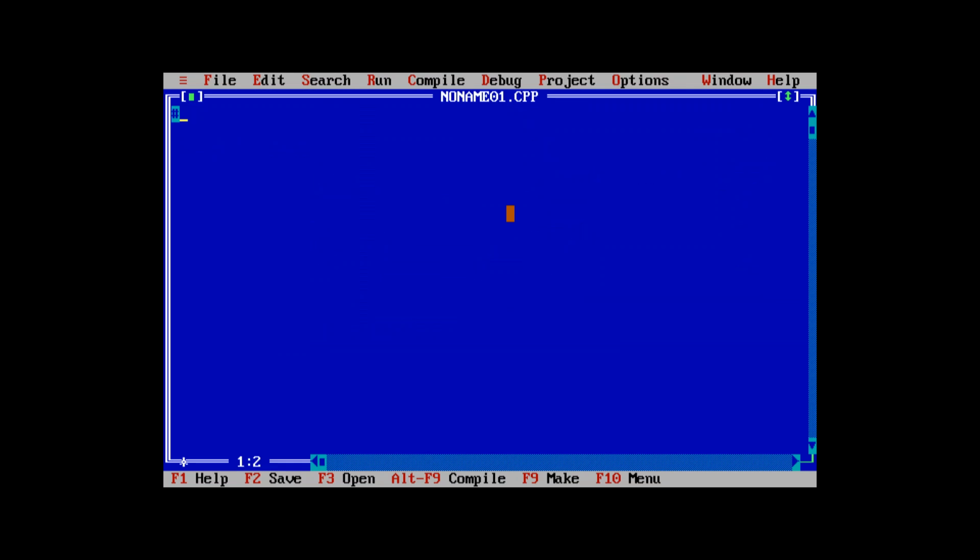For example, #include <stdio.h>, then I'm including #include <conio.h>, then use the void main, then simply use the clear screen for clearing the screen because there is no data type declared.